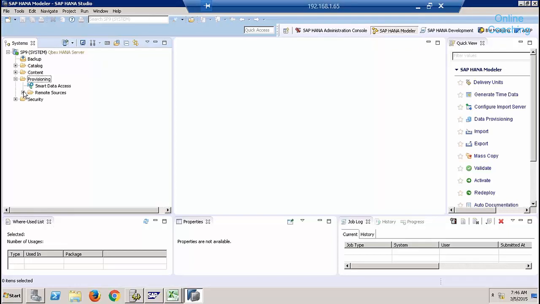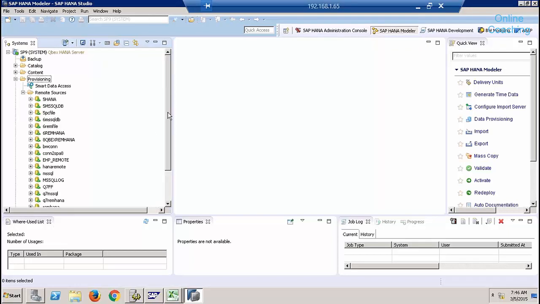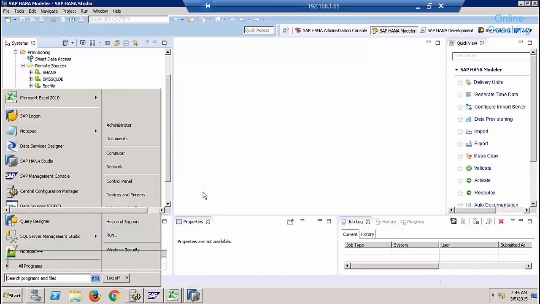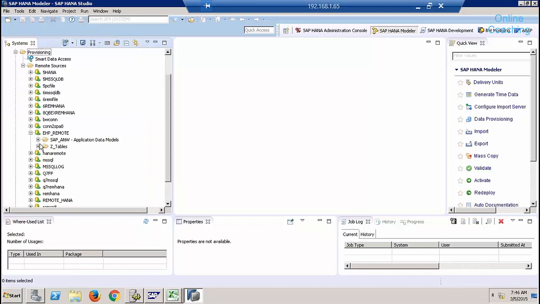Now, for example, you see we create some remote sources. This is the connection which I've made to an ECC, which was running on an MS SQL database.